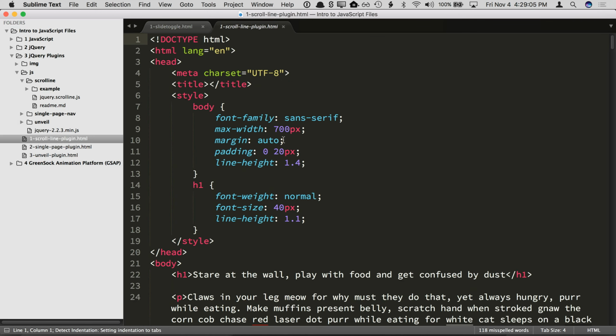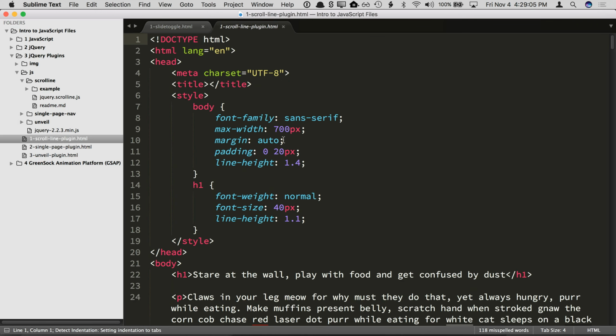So in my case, I created a page here where it's just a bunch of text. This is just a long document. And we want to put that scroll line across the top to indicate where we are throughout this document. Okay. So it doesn't have it right now. Just an ordinary page with a ton of content. Okay, let's go to the bottom.